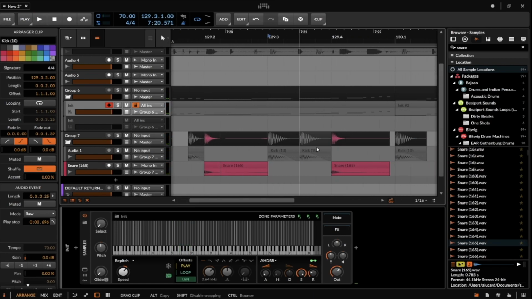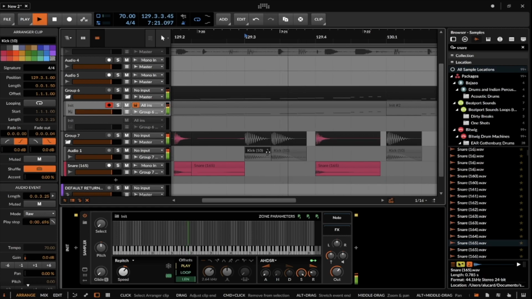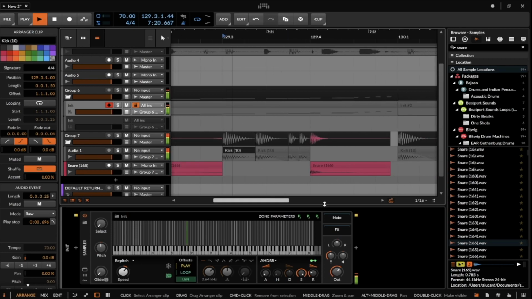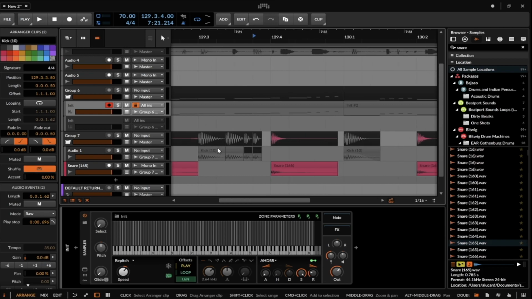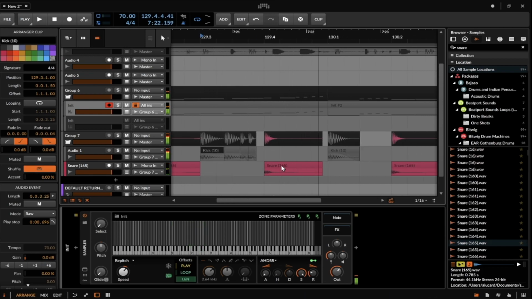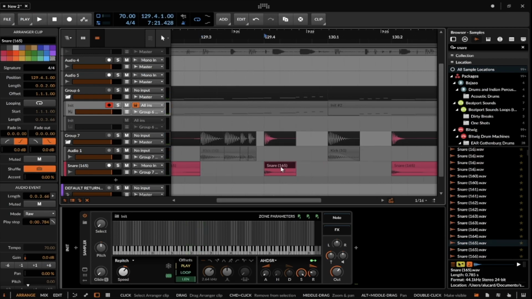Boom, boom, boom, boom, cap. Boom, boom, boom, boom. Pull that back. And then what we can do from here is we can pull that over.